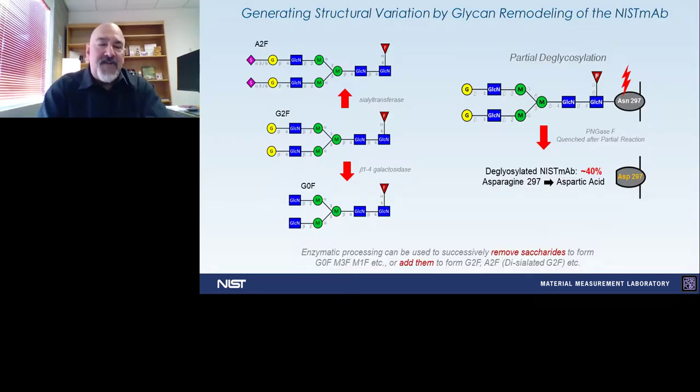We have a whole host of enzymatic processes that we can use to modify and remodel the glycans on our antibody. We can use enzymes that will add additional sugars, as we see on the top left. We can use enzymes that will strip the terminal sugars, like at the bottom on the left, or we can use enzymes that will clip the entire glycan group off completely. So these are the test cases that we're going to look at.